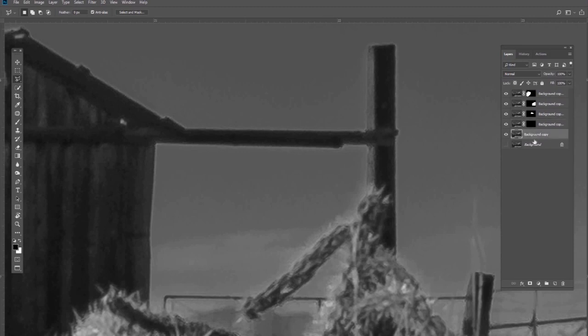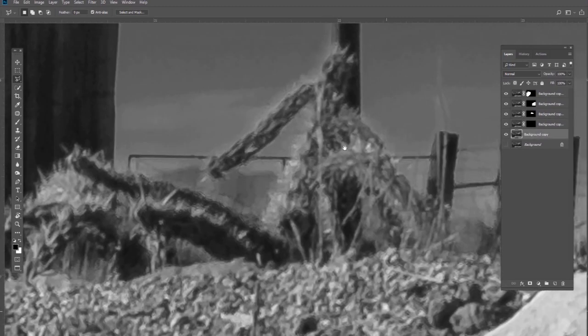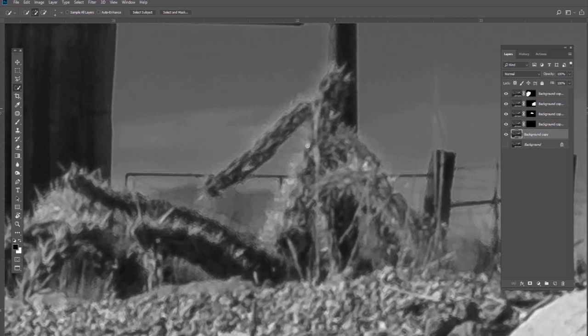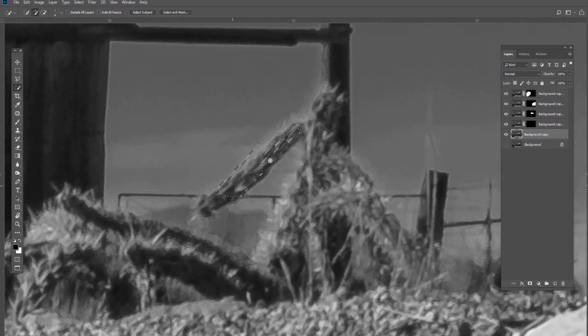Make the background copy visible again. Choose it. And now I'm going to come down here with my quick select tool, keeping my brush relatively small. Grab some of these cactus areas and this little fence here. By holding down my Alt key, I'll deselect all this area in here with the sky. Deselect that.